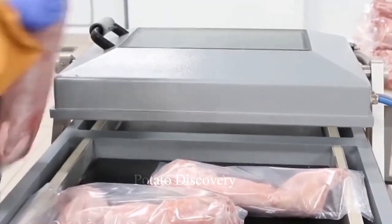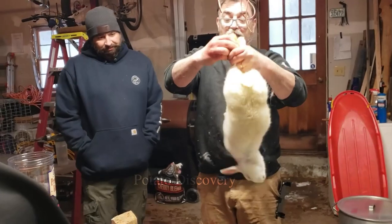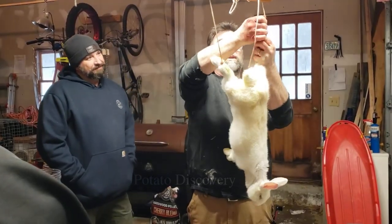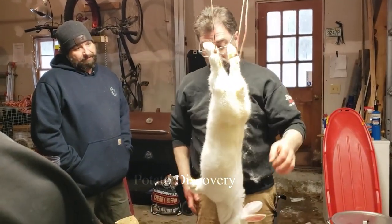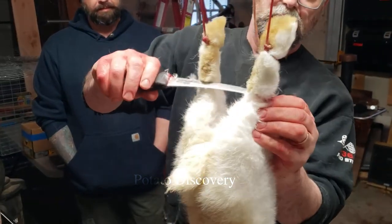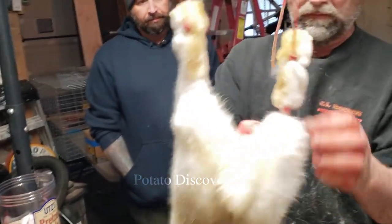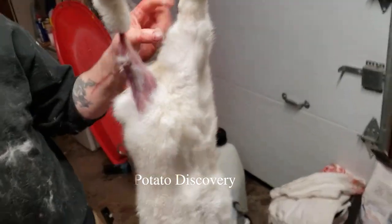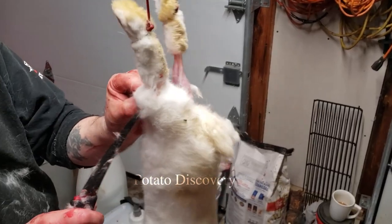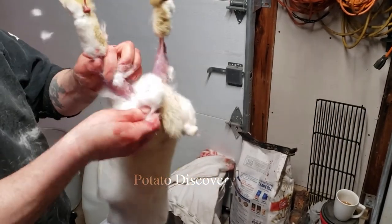In the next 100 to 120 days, rabbits will be fattened before being sold to rabbit meat processing factories. This man is fattening the rabbits on the farm with nutritious food and roughage. On day 120 to 130, rabbits with enough weight are harvested. The rabbits are taken to processing plants.